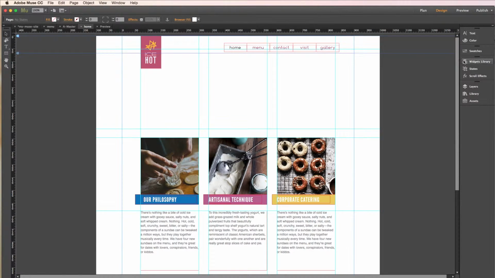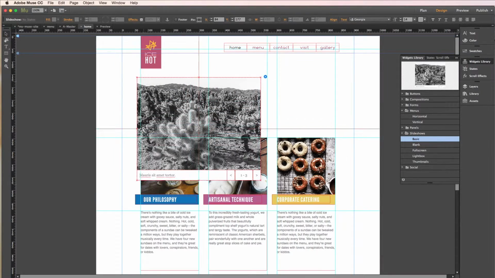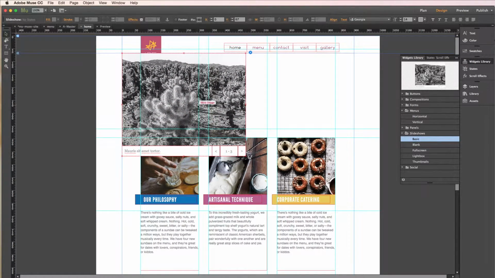Let's go to our widgets library and our palettes on the right hand side, and here you'll see a bunch of different widgets. I don't have time to go through all these in detail, so what I would suggest is that you just kind of play around with a bunch of these. Try them, see what they do, see what they don't do. So for this slideshow, we're going to add just a basic slideshow. When you drag it in, it's like all other widgets. It's pretty basic to start out.